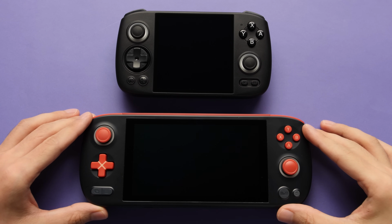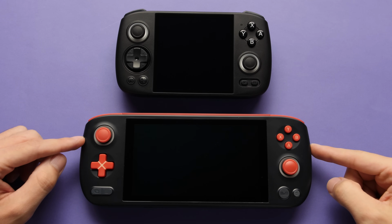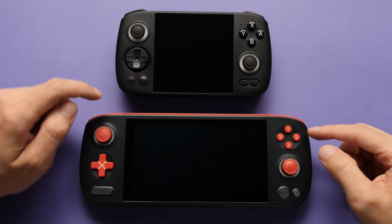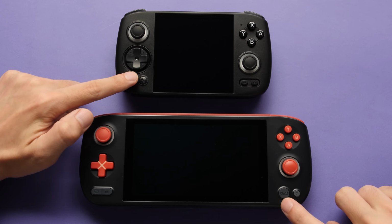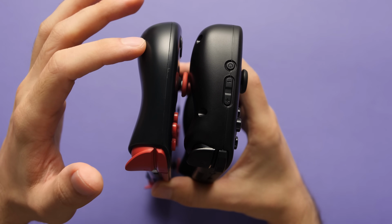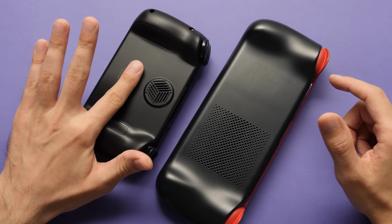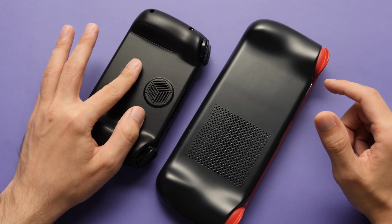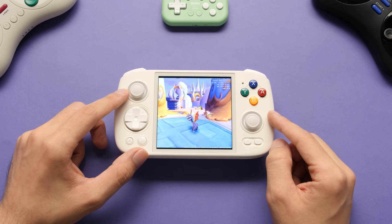There were no fewer than 1,000 versions of this, and they all came out before the Cube. I have to believe that Anbernic used this as a basis for their design. The analog sticks and the ring lights are very similar, but they did opt for a circle D-pad. If you just look at the bottom 4 buttons, they flipped the buttons on an axis and modified start and select. There are a lot of little things that Anbernic tried to carry over to this, and if I just remove this logo on the back and change the surface paint, I could be fooled into thinking this was an AYA device.